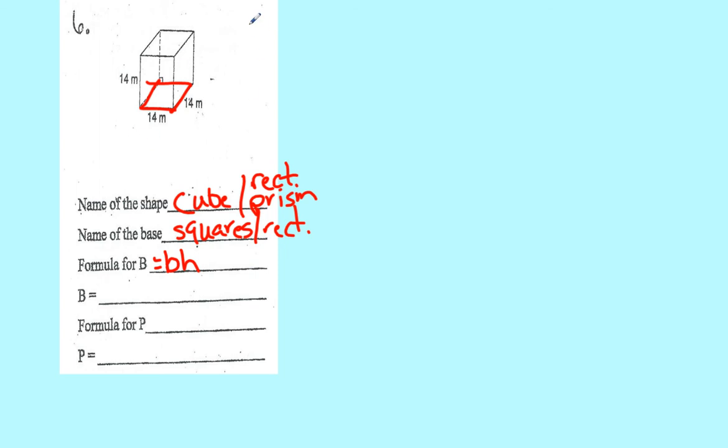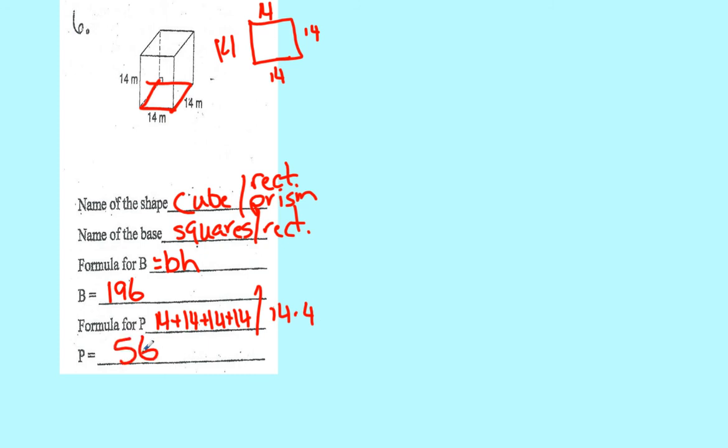So if we work that out, if here's our base, and it's 14 by 14, 14 times 14 is 196. That's on our perfect squares chart. Perimeter, formula for this, like I said in class, there's no real, well, there is for rectangles, but I don't worry about it too much. Perimeter, you just add all the sides, so 14, 14, 14, and 14, so you could literally put 14 plus 14 plus 14 plus 14, or you could put 14 times 4. Either way, that works out to 56.